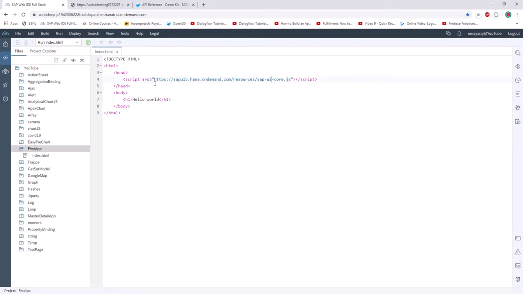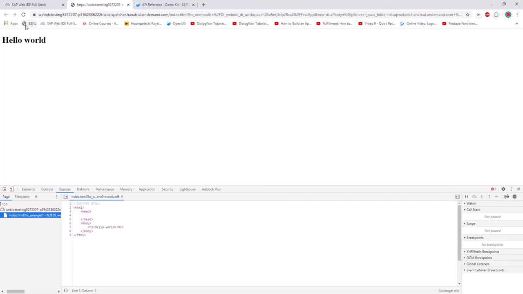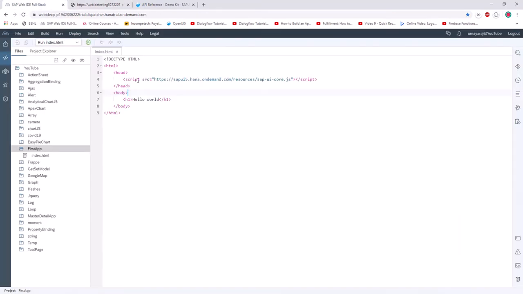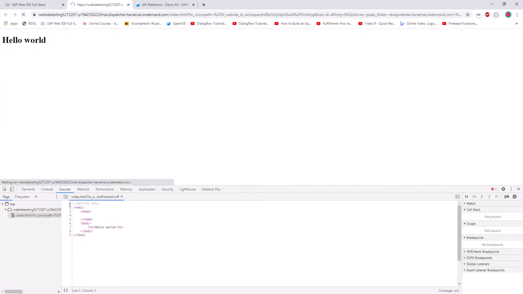Okay, so we just put it here. If we give any libraries that we need to load, then we need to use that script. So we just refresh our application. For refresh, you go to source. Now you see just only index.html, but if we write that script, right? So now if we refresh, next we get that SAP UI5 HANA on demand. So the CDN is now loaded. If you see this sapui5.hana.ondemand.com, then our CDN is successfully loaded.